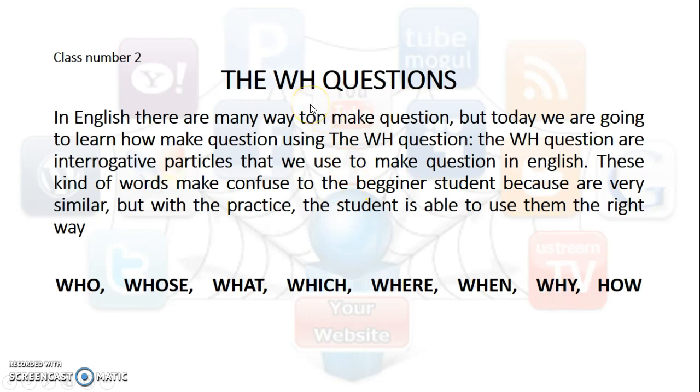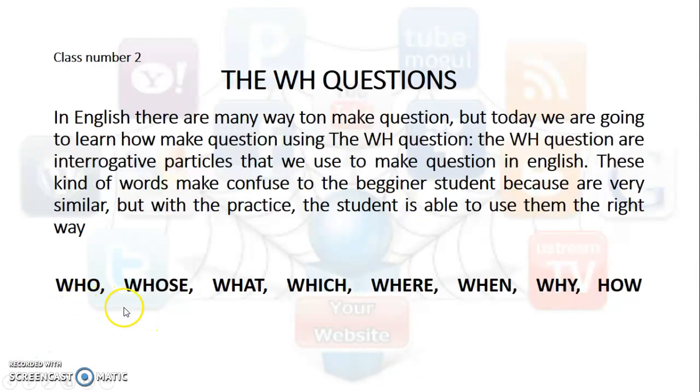As a second activity, I have designed this class. This class is called the WH questions. In English, there are many ways to make questions. We can use the WH questions to ask any questions. We use interrogative particles. This kind of word may confuse beginner students because they are very similar, but with practice the student could be able to use them the right way.